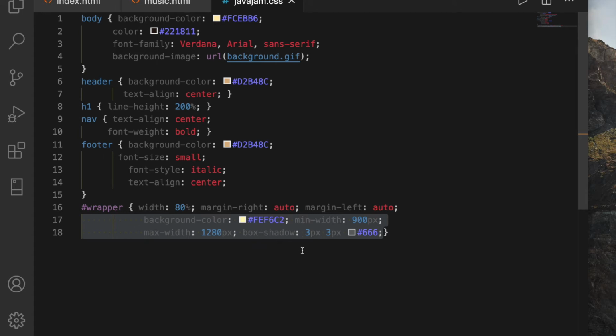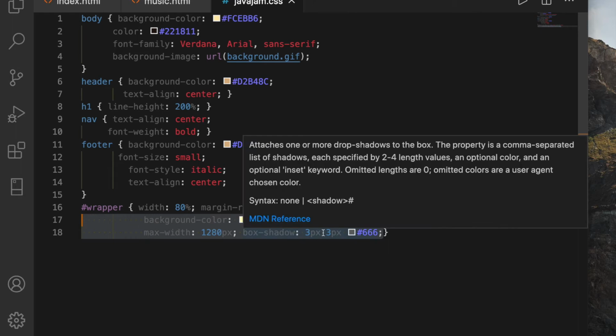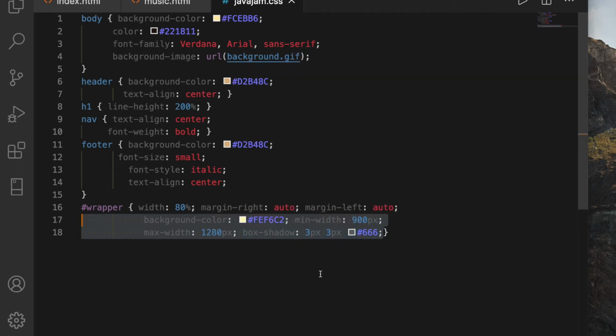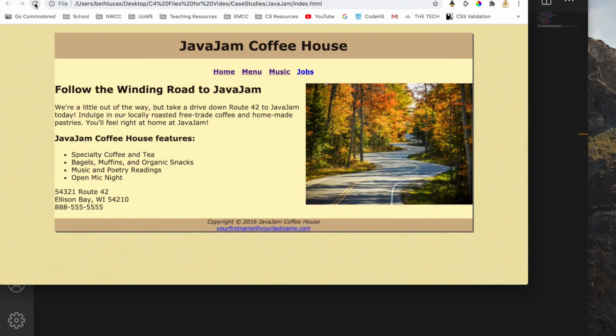In the instructions, it did not tell us what box shadow to configure or what value to use. So I'm just doing a 3 pixel, and then a dark gray that's part of our color theme. It's an evil color. Okay, no, just joking. Okay, so if we refresh our document, now we have that gray border drop shadow around the edge.